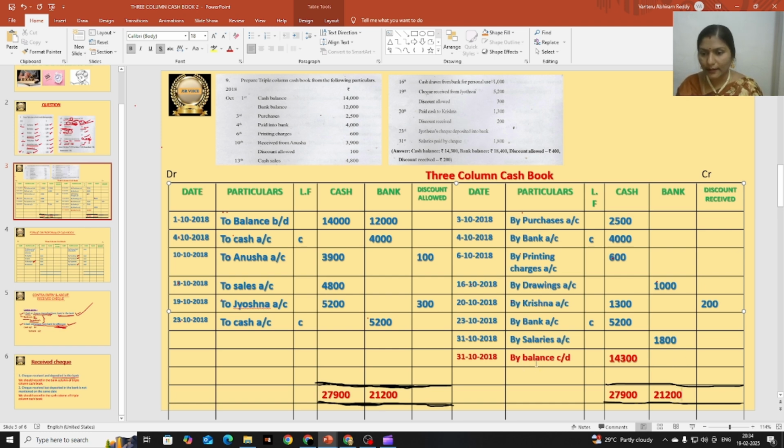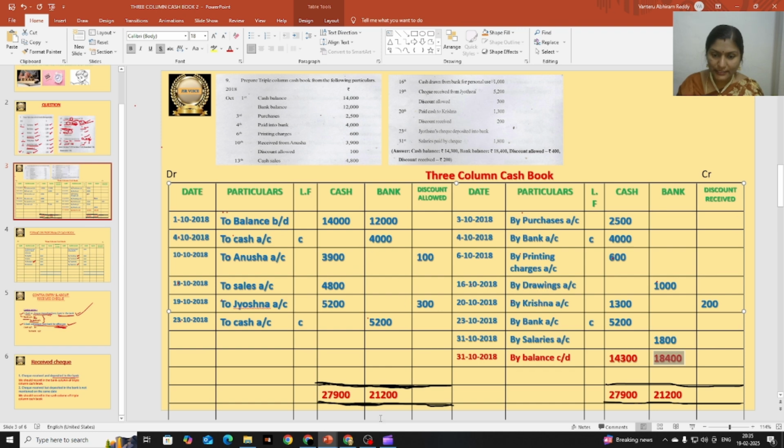And where the amount is less, credit side, balance carried down we already recorded. So straight to that, you record the bank column balancing amount. How will we get that balancing amount? Debit bank column total minus credit bank column total. So 21,200 minus 2,800, you will get 18,400. That is the balancing amount of the bank column. Is it clear? Next, let us go to the discount column. But the discount column we should not balance. We should just add the values and record the totals on both the sides.